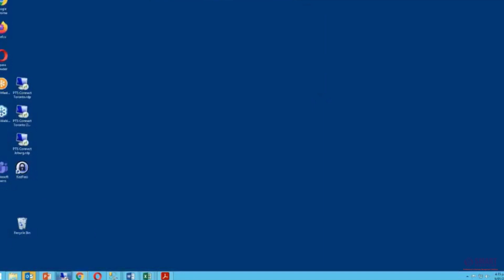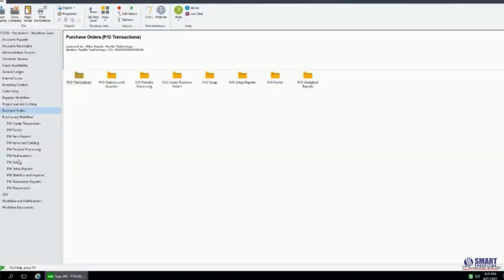All right, and just coming back to the Sage desktop. I mean, we're going through this quite quickly. There's a lot of areas we're not really going to be able to cover, but if I just go through a couple of key ones: reallocations and substitutions. So what that means is if someone is going on a holiday for a week, then they can put in what we call a substitution. And what that means is anything that gets routed to that manager during the week that they're on leave, the system will automatically route it to another manager.